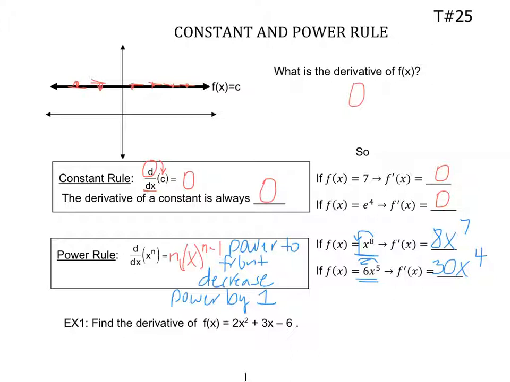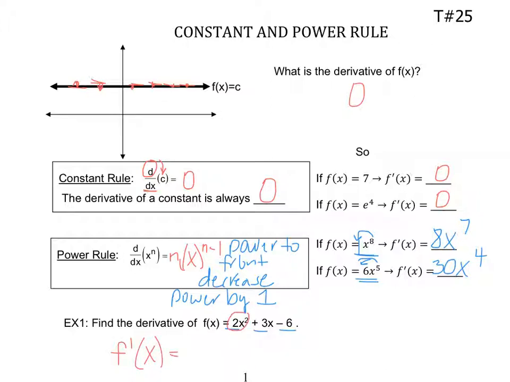Now, if there's more than one term, remember, what a derivative is, is just a limit. And we learned the properties of limits, that if you had limits that were added together, I could just go down the line and take the individual limits and add them up. Well, if a derivative is really a limit, I can do the same thing. So if I have a long polynomial, like I do here with 3 terms, to find f prime, I'm just going to go down the line and take the individual derivative of each thing.